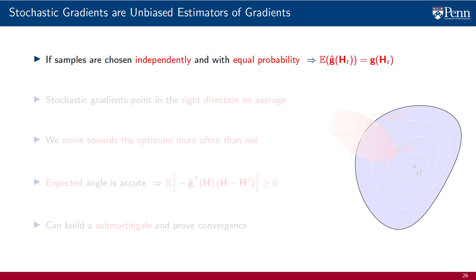The reason why stochastic gradients keep the descent property, in a sense, is that the expected value of the stochastic gradient, with respect to the random choice of batches, is a gradient.